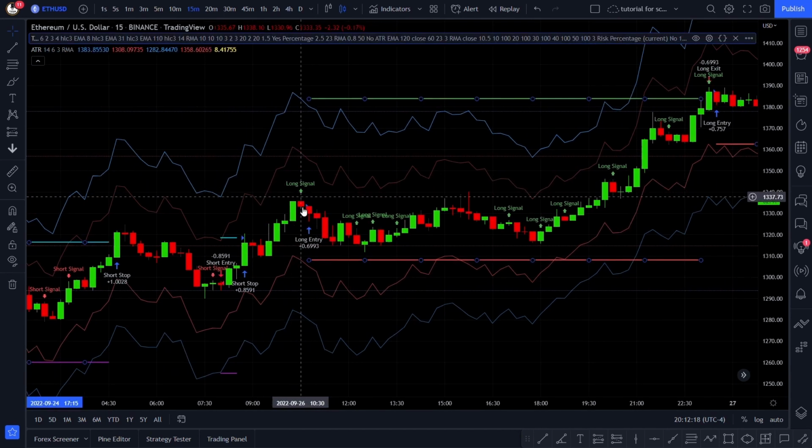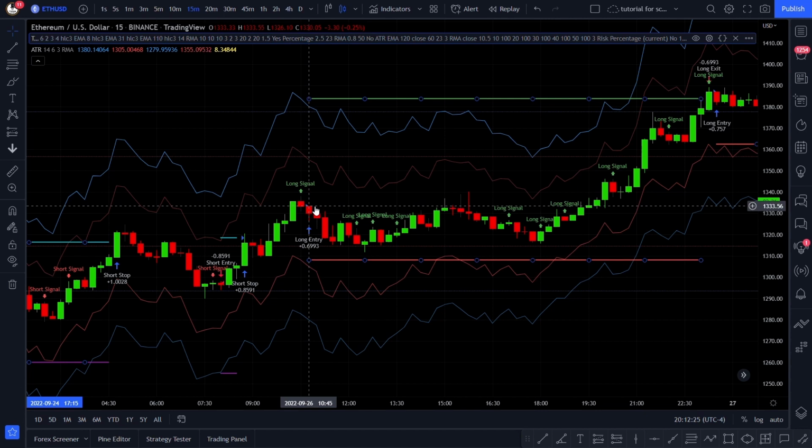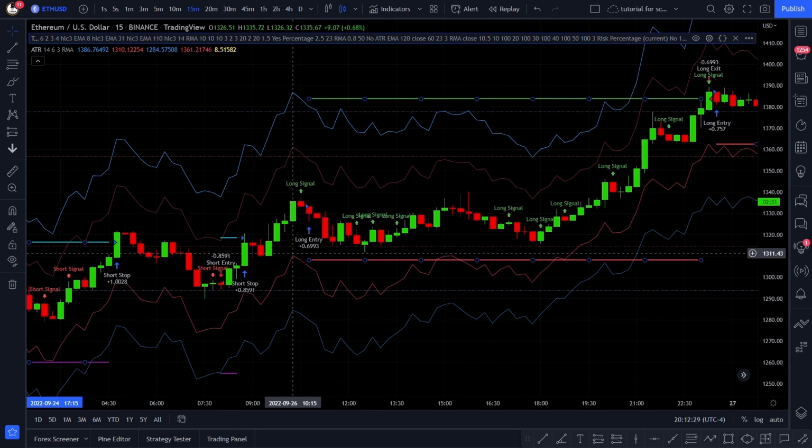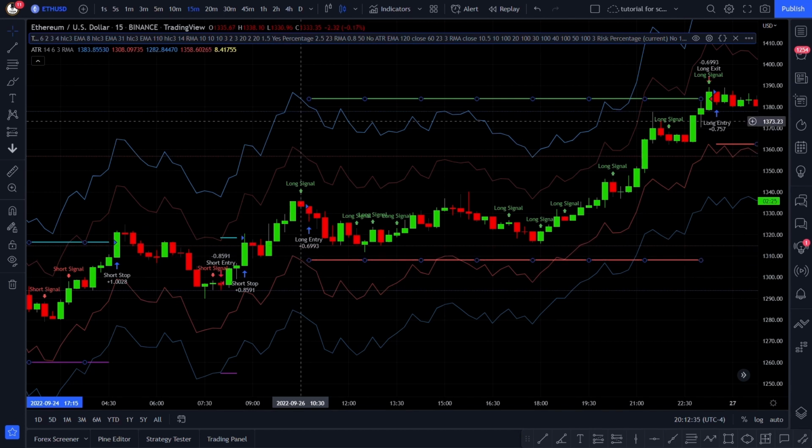This is a candle on which all of the requirements are met for a long entry. So the strategy will enter into a position on the following candle's open. Under the long signal candle, the red line is the NNFX ATR line stop loss line, and as you can see, it matches exactly with our script's stop loss line. Above the long signal candle, the blue line, which is the NNFX ATR's take profit line, also matches with the script's take profit level.